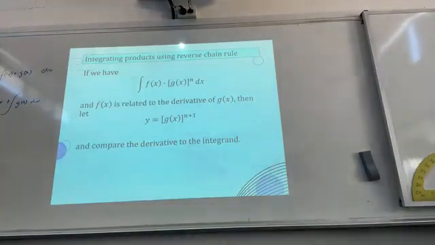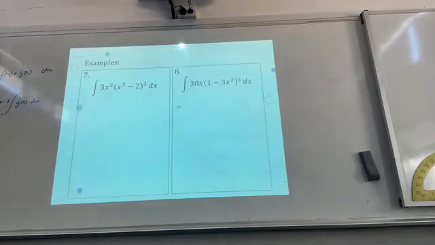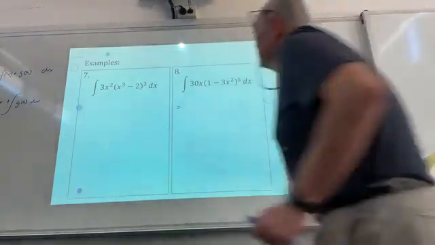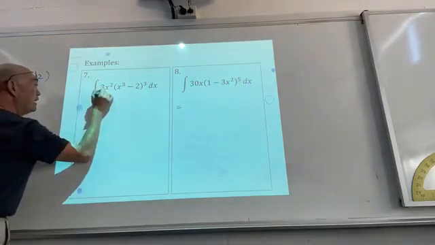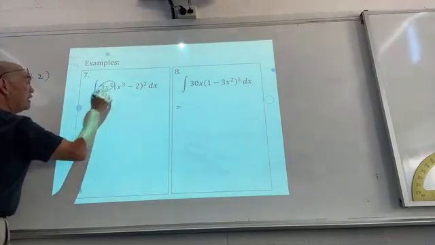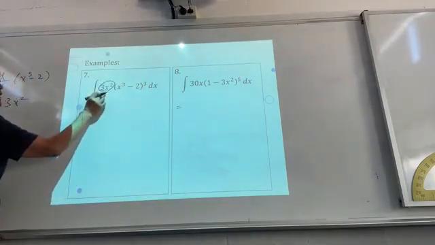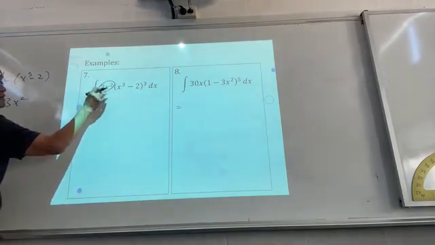Right. I'm actually going to fail this test. So let's have a look at the first example, example 7. When I do d/dx of x cubed minus 2, that is actually 3x squared, correct? So therefore you know that this is straight away usable. You don't have to manipulate that, you don't have to do anything else.